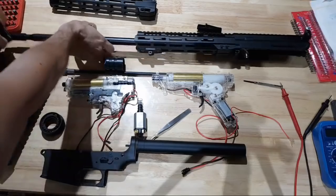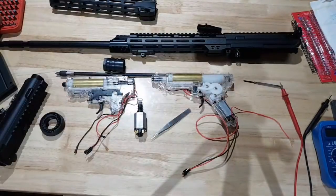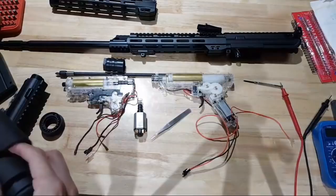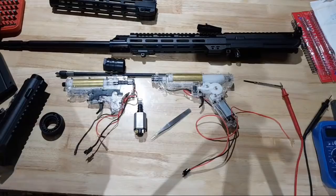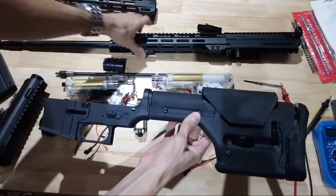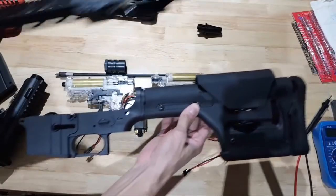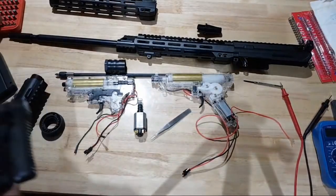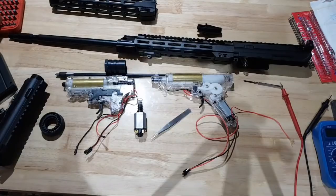I mean, once you start buying all the little bits and pieces here, and your various stocks and things to fit it up and all that sort of business, you can make it whatever you like, you know. So you see where I'm going with this. You can just make it whatever you like, pretty much. Like this one's obviously going to be similar to an RSASS. It's not going to be the same, but you know, close enough.